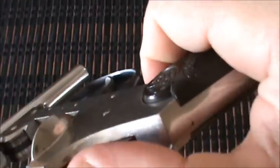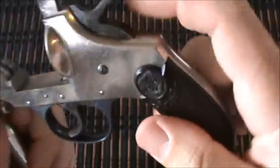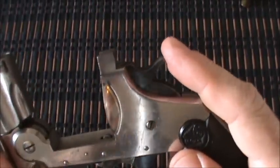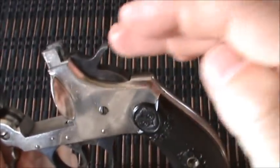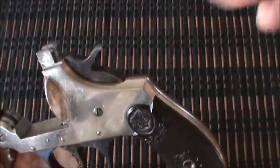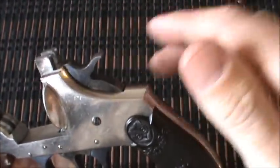So basically, this portion of the hammer is sitting on the back of the frame. And that means the gun cannot discharge in this position. Iver Johnson, in their advertising at the time, made much of their hammer the hammer. They used to show a picture of somebody striking the hammer with a carpenter's hammer, and you could not get the firearm to discharge by hitting the hammer that way. So that meant if the gun was dropped and it landed on the hammer, it would not fire.